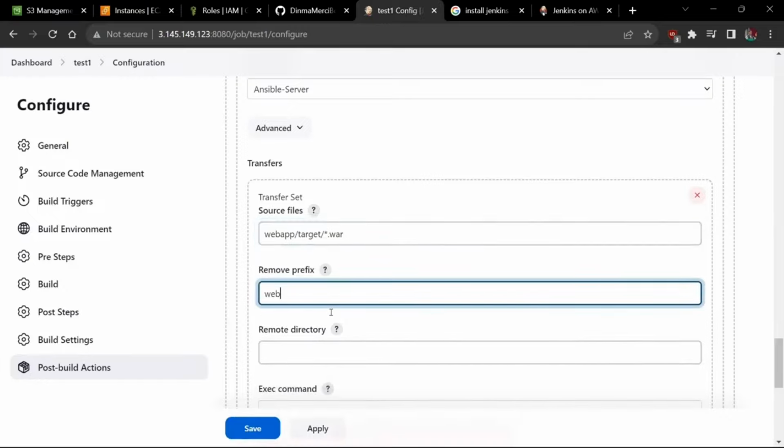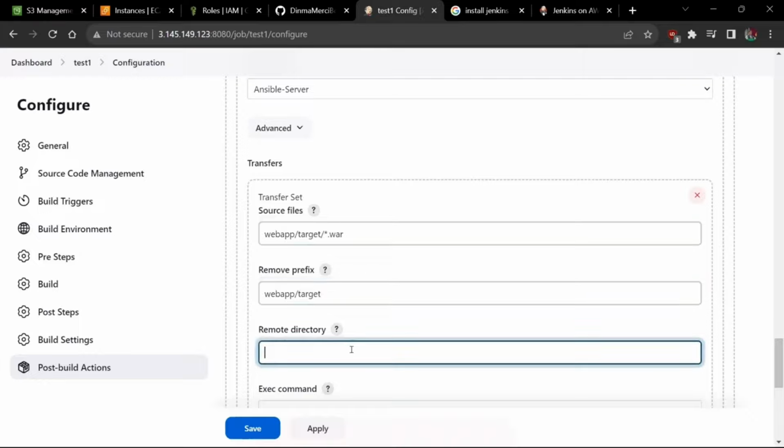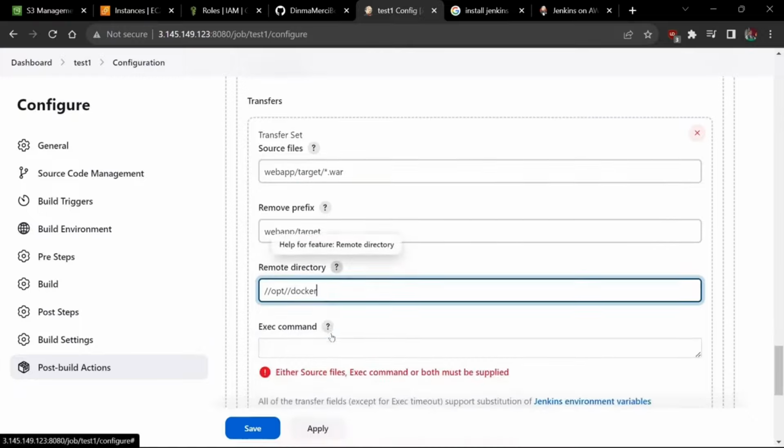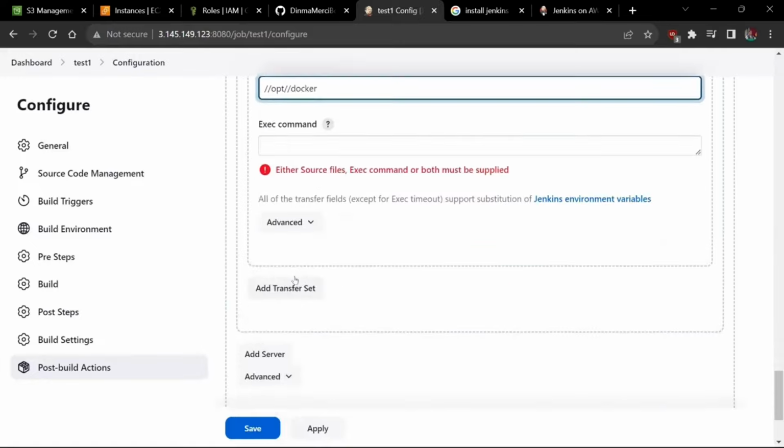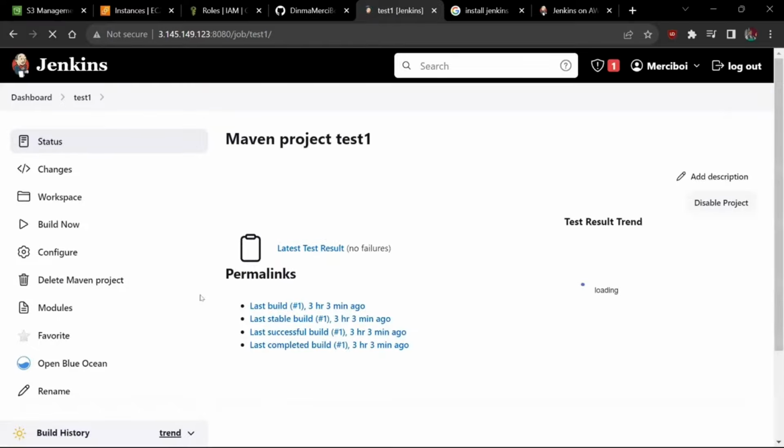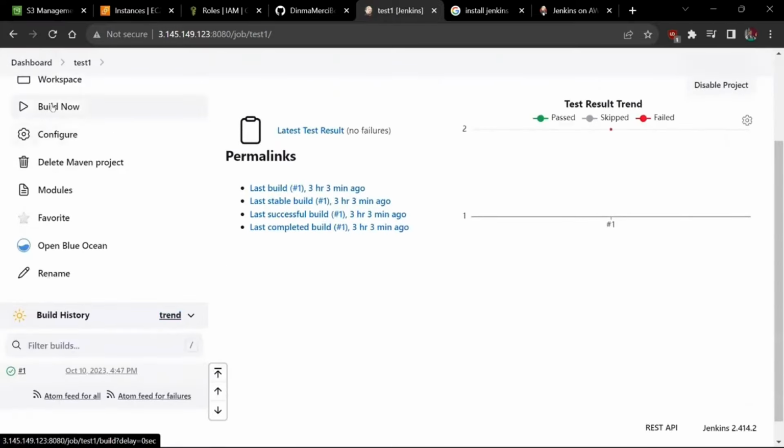The prefix we want to remove at the end of it will be webapp/target. So we'll remove this prefix, and the remote directory will be /opt/docker. Remember, we just created this directory now in our Ansible server. So ignore this, and we continue, apply that, save that, and let's do another build.